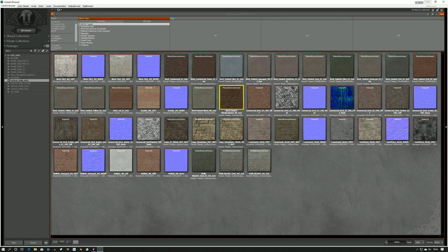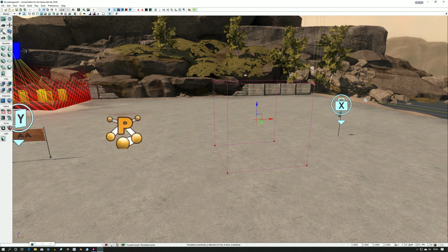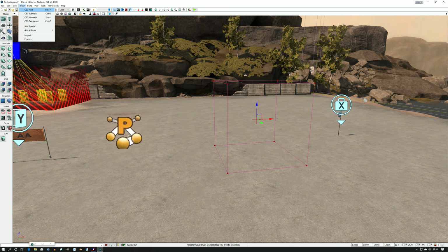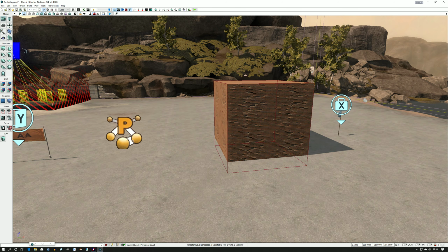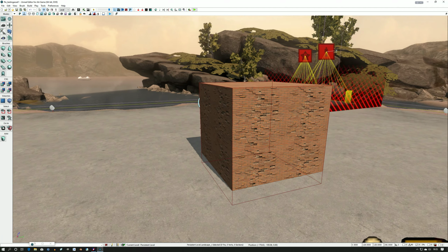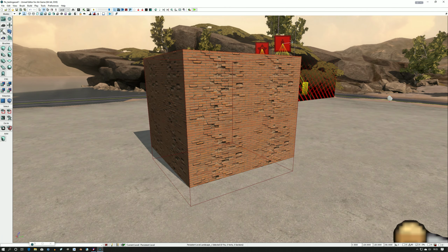I can select a material and I can go to brush, add, and I've got an instant wall, whatever size I want. And I can grab this builder brush, I can alter the size.